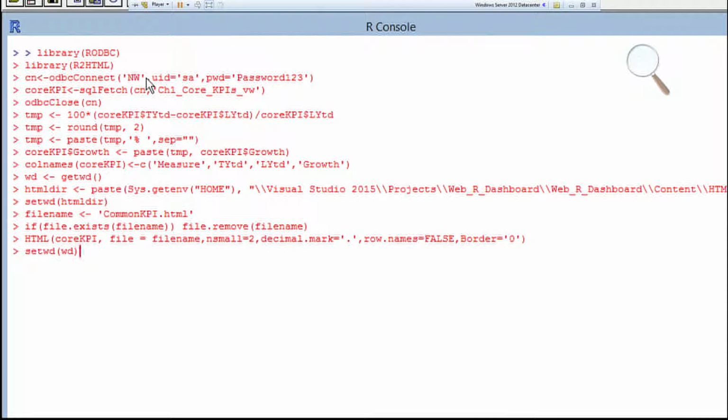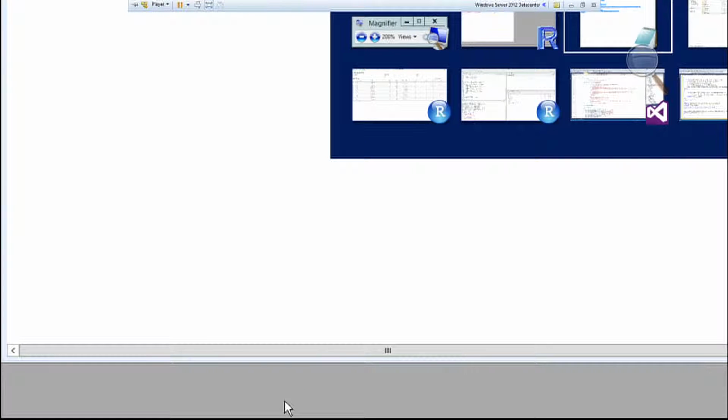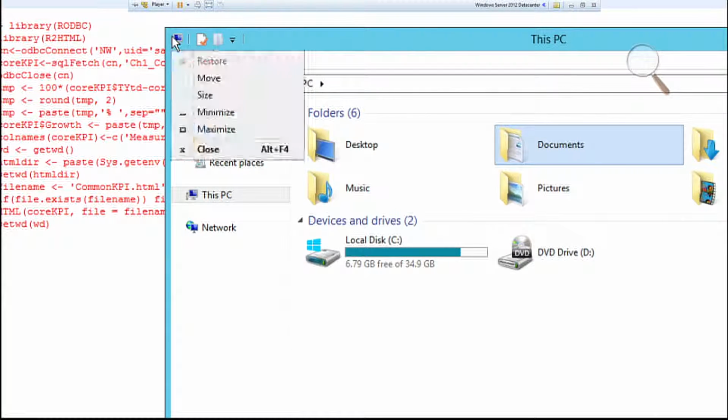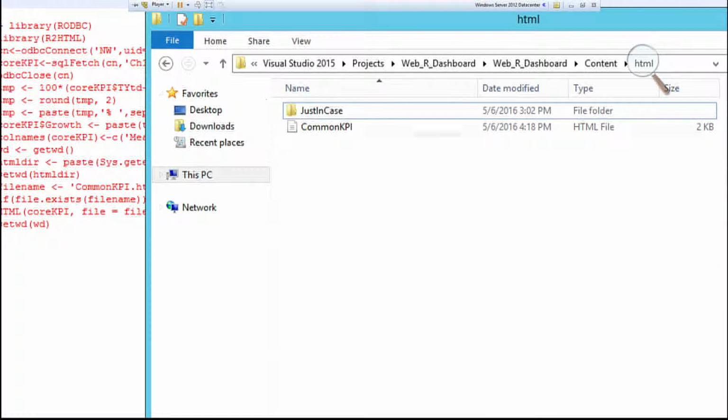I created a connection, or a DSN, called NW. And here's, don't look at the password. I know you guys are zooming in on that. And then the rest of this is really just going to build the HTML file that we need and drop it out to this folder. So now, when we go and look at that folder that we were just at, we see this HTML file in there. So it dropped that HTML file in there that has everything we need to show the analytics back for this Northwinds database.